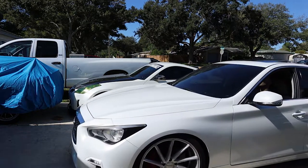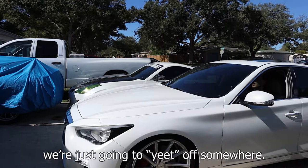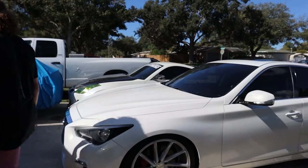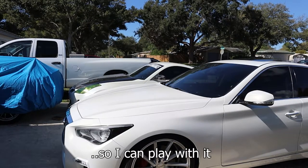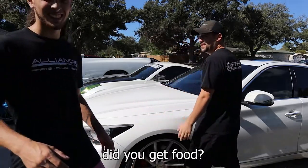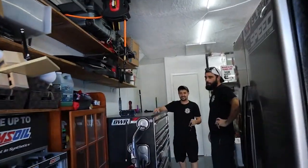Oh, I told him. All right, stay there so we can take everything out. I told him that everything that doesn't need to go back on the car would be off somewhere. No, I want you to take me out of cold. Why? Just so I can play with it. All right, start taking this stuff out. I thought we got some work to do. I don't even know. You lost something. I know. All right, you pull up and then go get us breakfast.